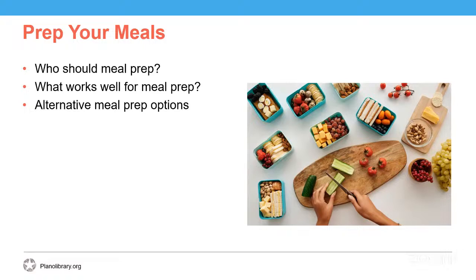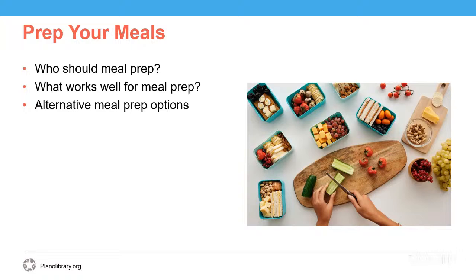Standard meal prep works better for those who meet certain criteria. Those who value convenience, efficiency, or time and money savings over variety. Those who don't mind eating the same meal multiple times or multiple days in a row. Those with dietary restrictions that mesh well with preppable foods. And either single individuals or pairs, couples.